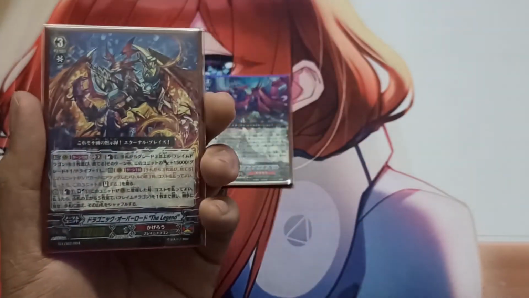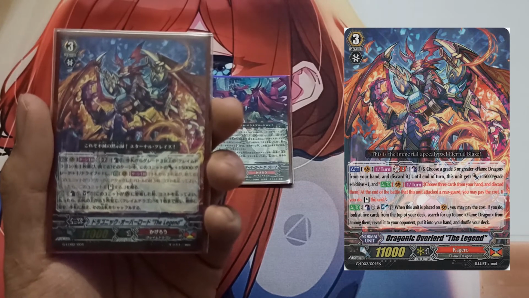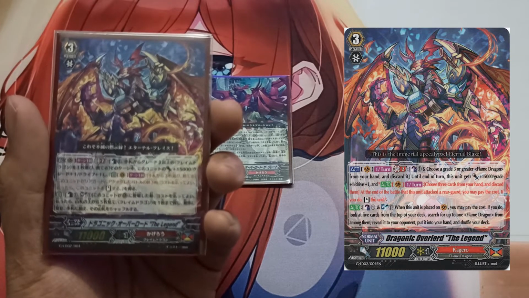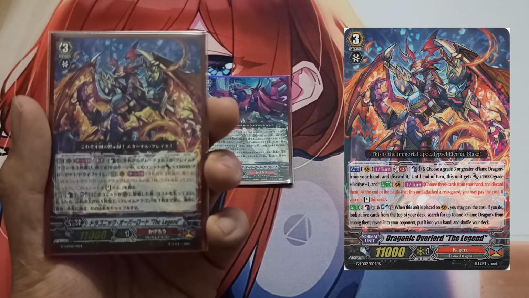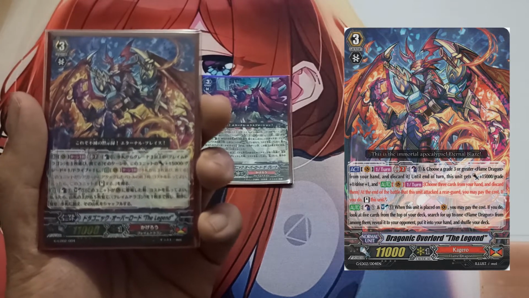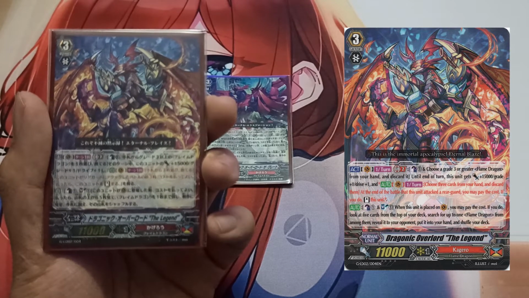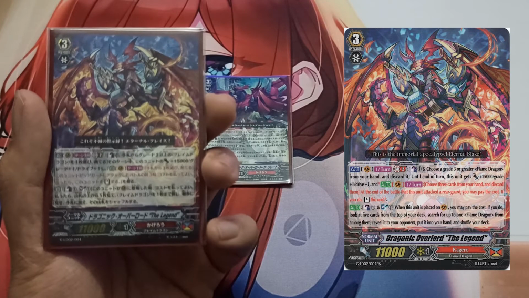The Grade 3, Dragonic Overlord the Legend. His skills are Generation Break 2, Counterblast 1, and discard a Grade 3 Flame Dragon from your hand, and then when this cost is paid, your Vanguard, the Legend, will get plus 15,000 power, plus 1 grade, and plus 1 drive, and it gets a skill. After attacking the opponent's rearguard, by discarding 3 cards from your hand, you can restand the Legend for another attack.